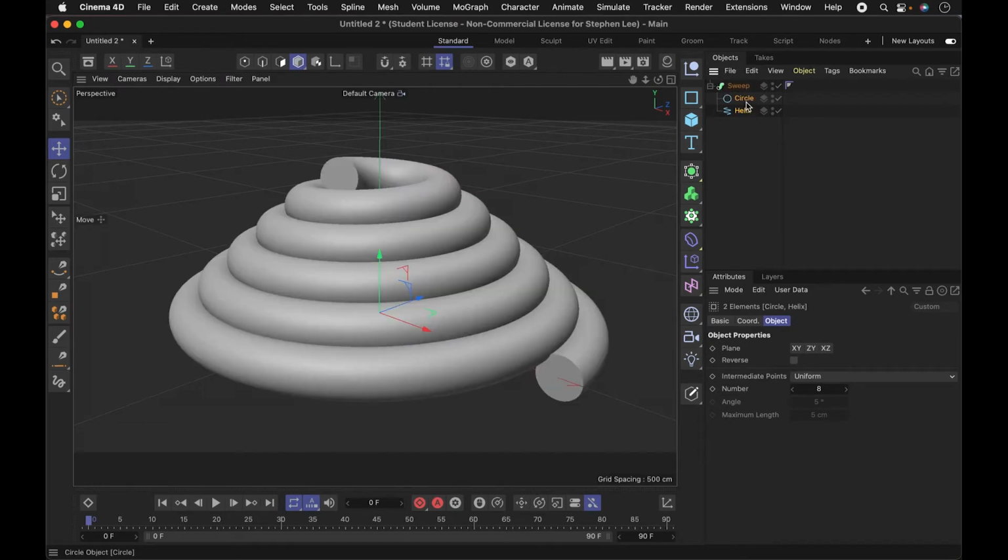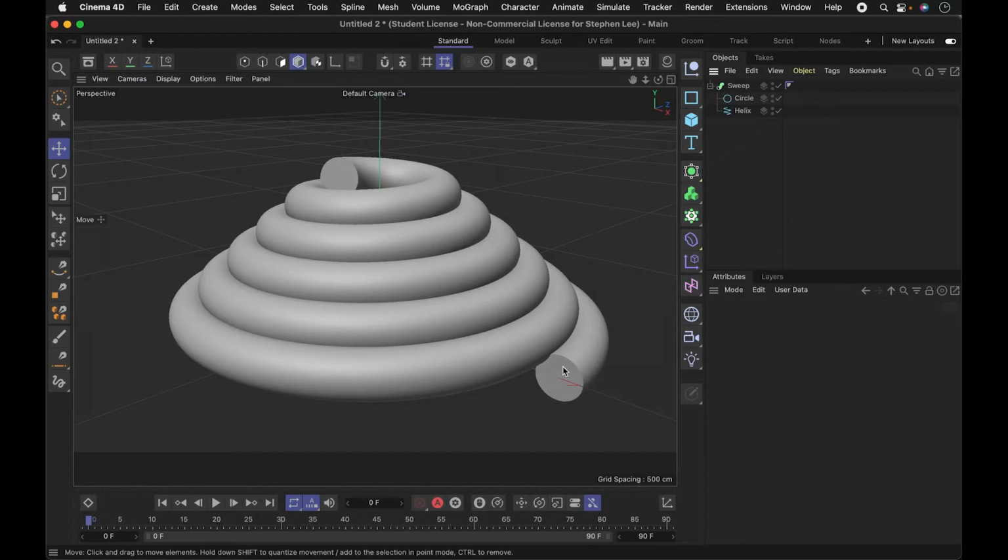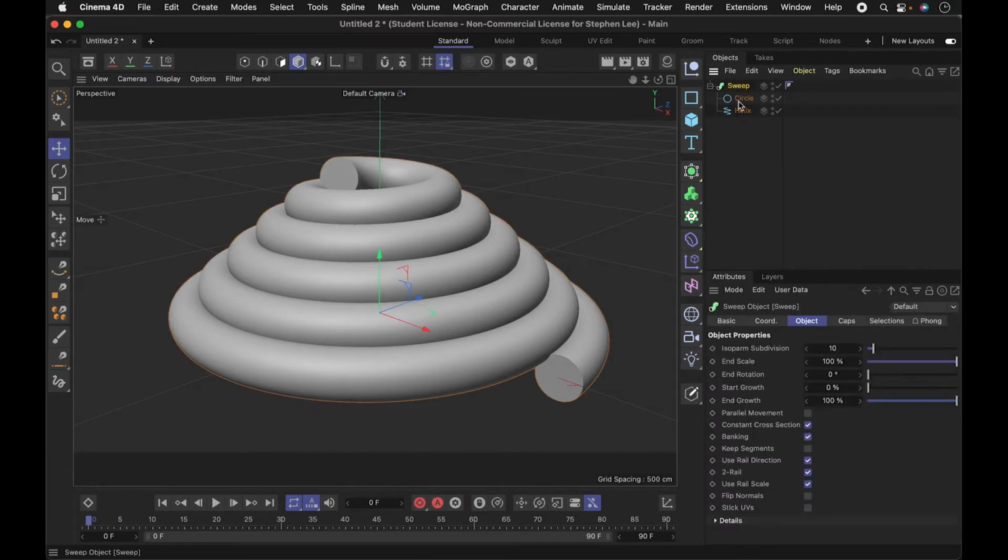You want the circle, the thing that gets wrapped around the helix, to go above it. So you make these a child of those. And it's starting to look like a poop.